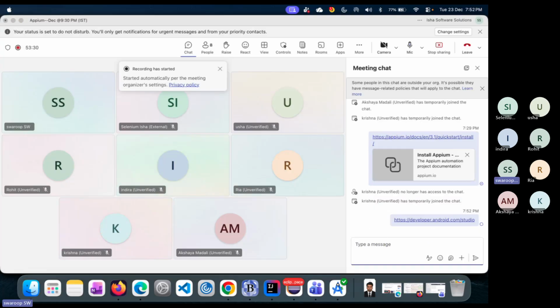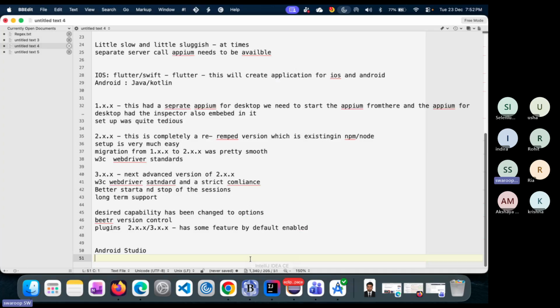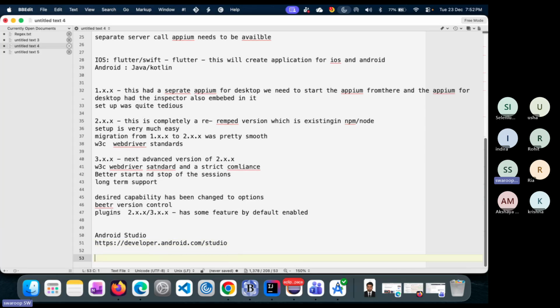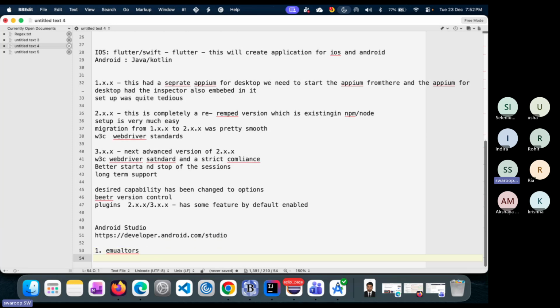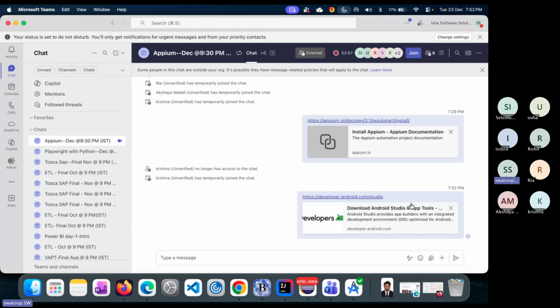And why do we use Android Studio specifically? First, we are not going to develop any apps. We are just going to use this for emulators and also to connect real devices. I've also seen a few students use a hypervisor or something.